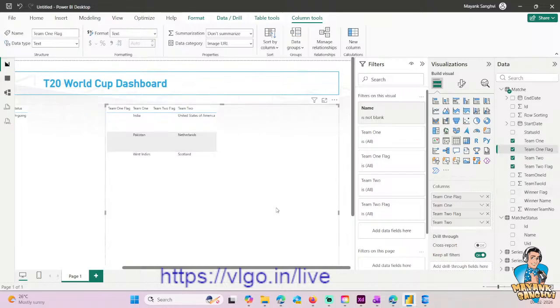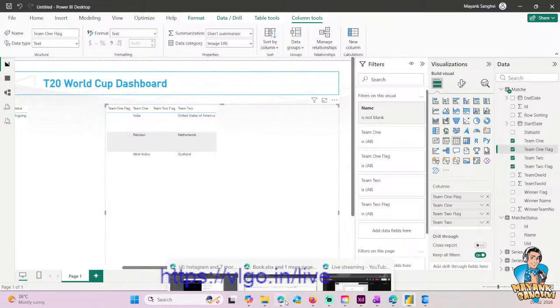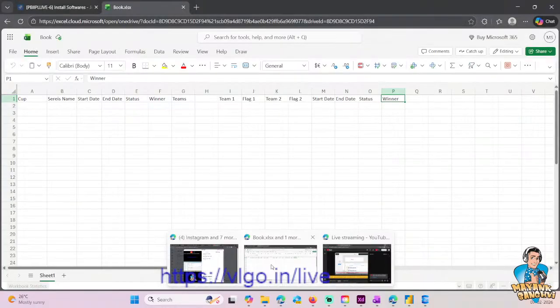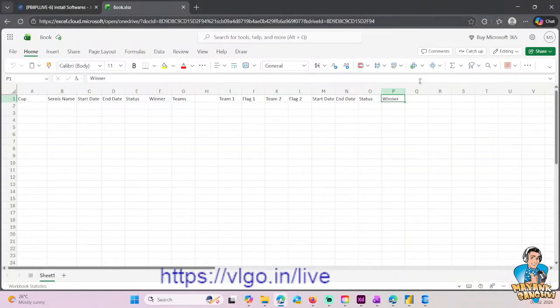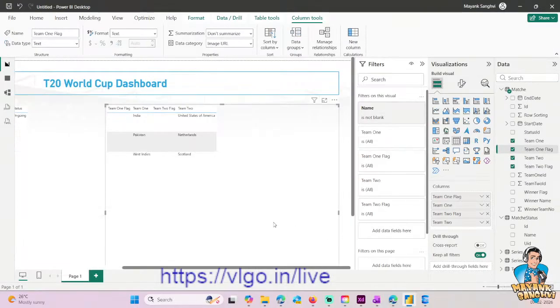Sorting we can ignore. Additional columns we need to add are definitely start date and end date, and then finally winner. We can add more information for winners, such as won by wicket, won by runs, but those we will add later. Right now we don't have that information. We need to create it. So start with date first.